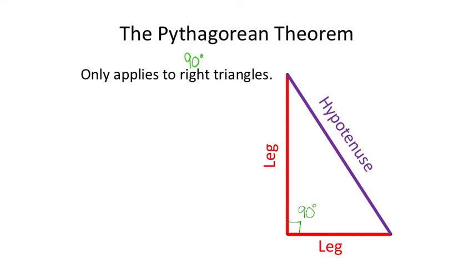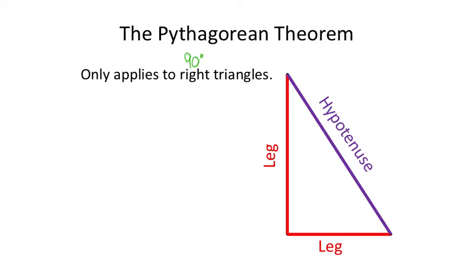Now, for the sake of this particular section of this module, sometimes they may not actually show that right there, okay? But since this is the Pythagorean theorem, remember, it only applies to right triangles. So even if they don't show that mark, we're going to make the assumption that it should be there so that we know that we are dealing with a right triangle, okay?